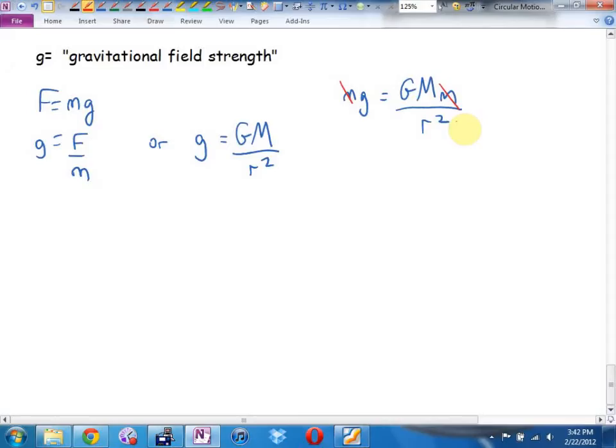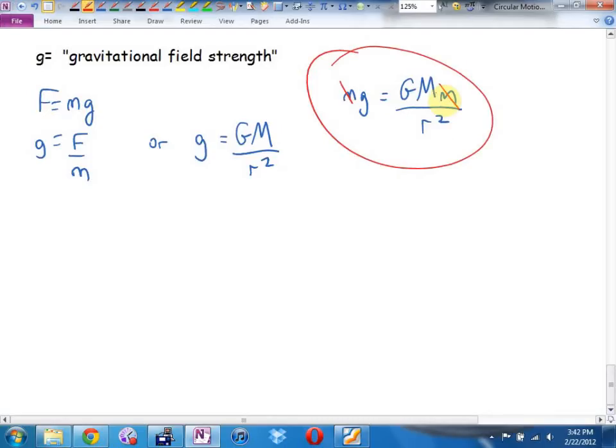It's how strong gravity is tugging every newton per kilogram, how strong gravity is tugging at that particular point or on that particular planet. So either I can tell you, hey, you're at an altitude or a radius of blah, blah, blah. What's the gravitational field strength here from the Earth? It's going to be less than 9.8, but it won't be 0. Or I could tell you what the gravitational field strength is and say find the mass of the planet, or find the radius, our distance from the planet. So there's definitely going to be a couple of questions that use gravitational field strength.